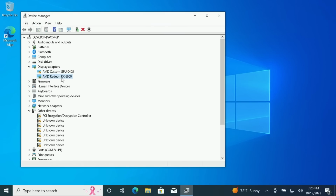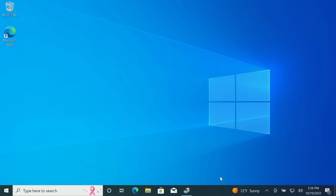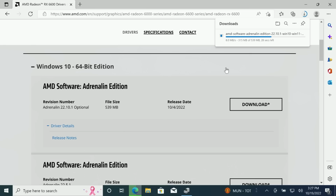We do have the AMD RX 6600 right here. So we do have it ready to go. Let's go ahead and get the driver and make sure it's working. Yes! Hey! All right, one step closer. Let's go. While that goes, I'm going to go ahead and do some more research over here.